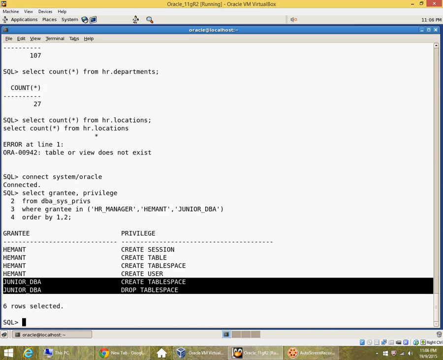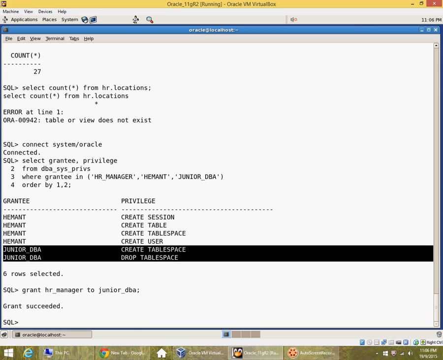Can I grant one role to another role? Yes, I can. I can actually grant a role to a role. So I can build up a family of roles if necessary. Of course, more than 2 levels of roles will make things more complicated and difficult to interpret.